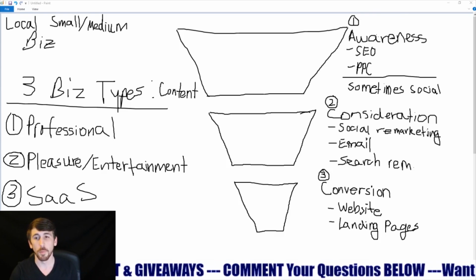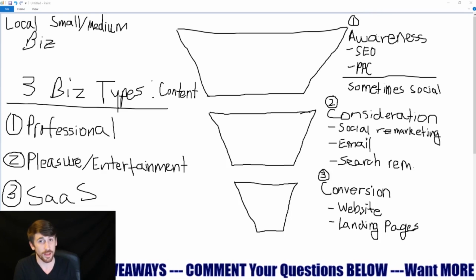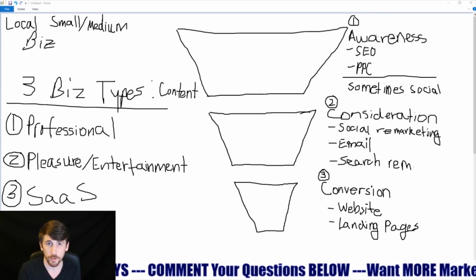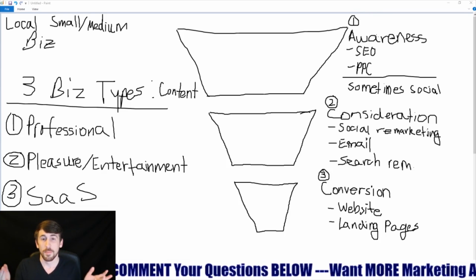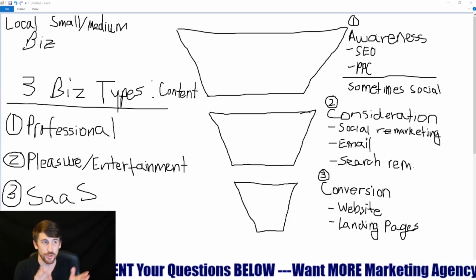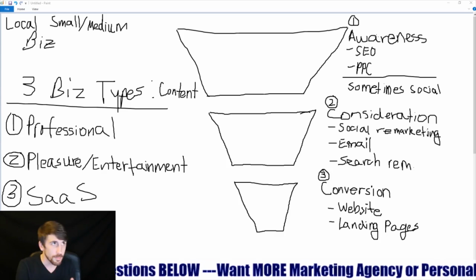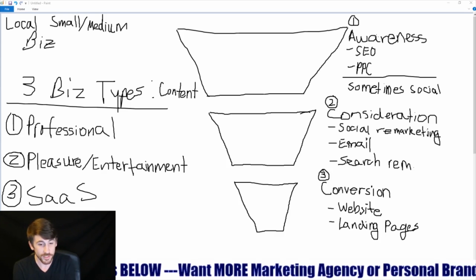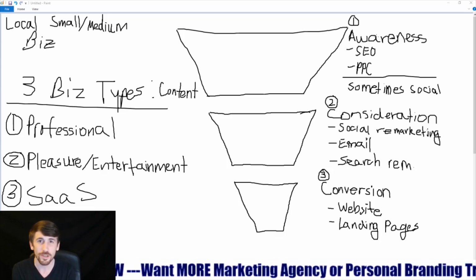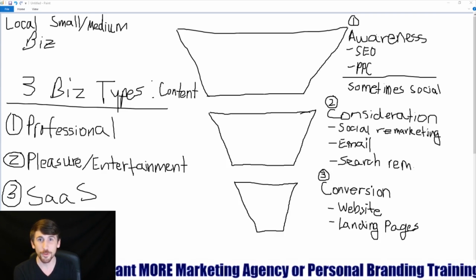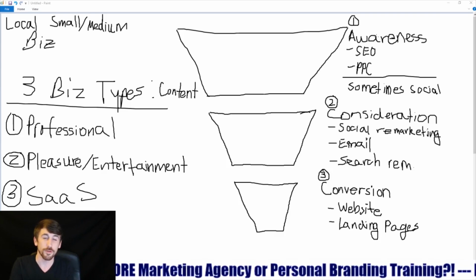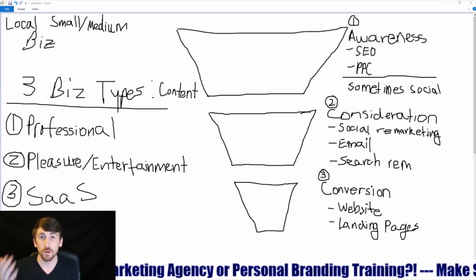So the best way for most local businesses is going to be with SEO, local SEO, and pay-per-click ads, right? Why? Because on average, when you go out anywhere in your local area and you don't know where something is or what something is in your local area, what is it that you're going to do first? You're not going to go to Facebook or Instagram and look it up. You're going to go to Google and you're going to type in that business name or the service or product you're looking for and look through the search results.